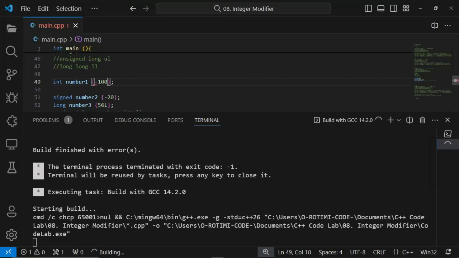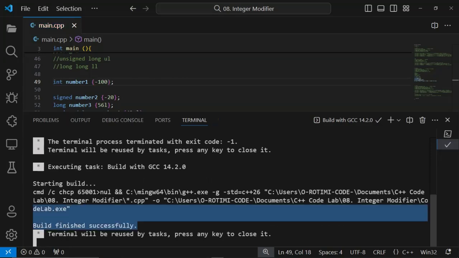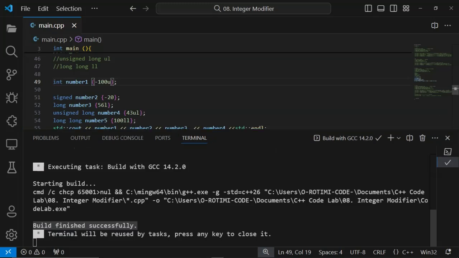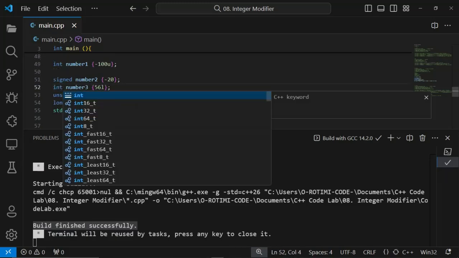I'm very sorry about exhausting your time, and we should not be treating this in this lecture, but I really want to bring this to you guys so you can understand what an integer modifier is. Now you see it's built successfully because I removed my U, which is the suffix or identifier for unsigned. Next time in your code, to reduce your typing, you can just use int and put your suffix there. And if you are using long, you can just use int and put long in there.